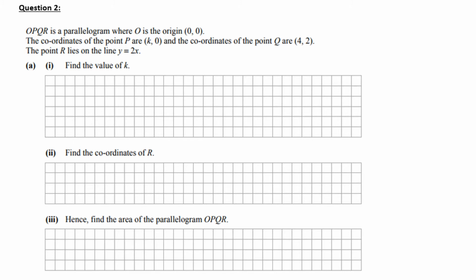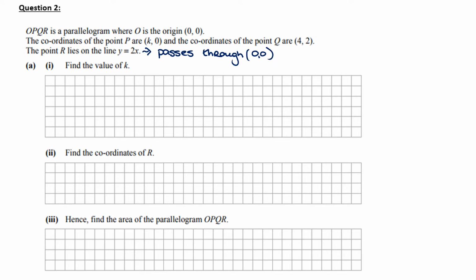They also tell us that OR lies on the line y equals 2x. Now, it's important, there are a few little bits of information here that you have to look beyond what we're told. Note that the line has no constant, so it must cross the axes at (0, 0). Because y is equal to 2x, when x is 0, y is also 0. So it passes through the point (0, 0), and that's really important, and I'll explain why in a second.